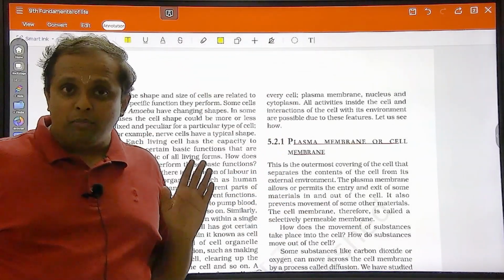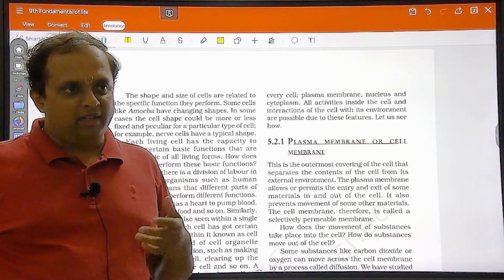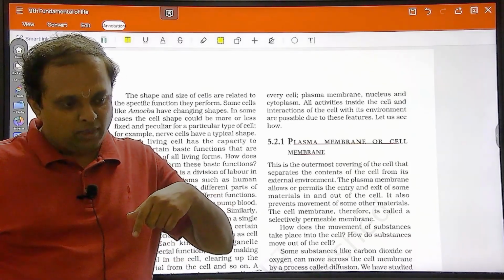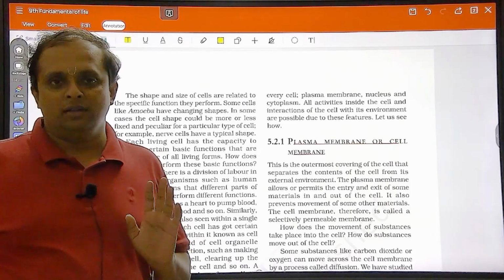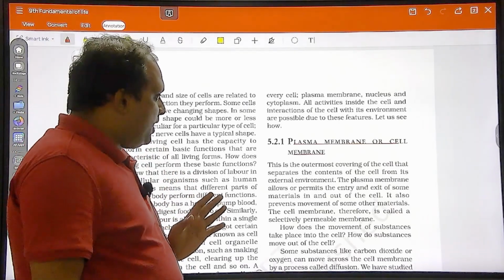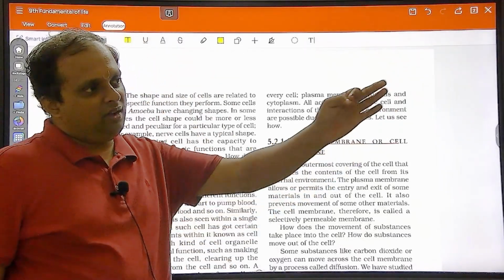It has a very important role. But in certain organisms like plants, bacteria and fungi, the plasma membrane is supported with an additional layer, which is the cell wall. So you know all this information. My point here is that the plasma membrane or cell membrane is very unique and very important. It is present in all organisms.